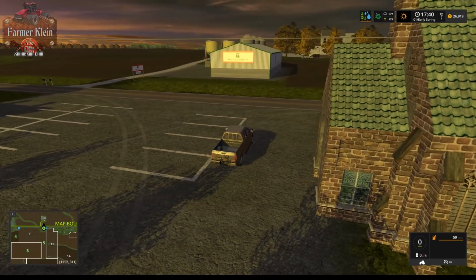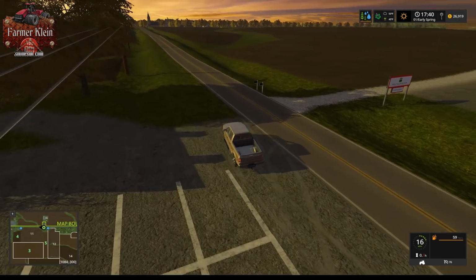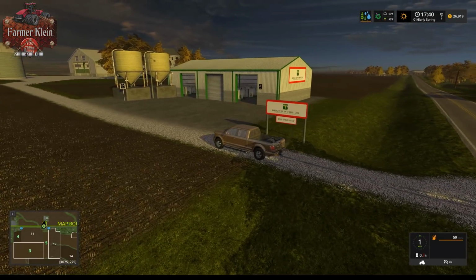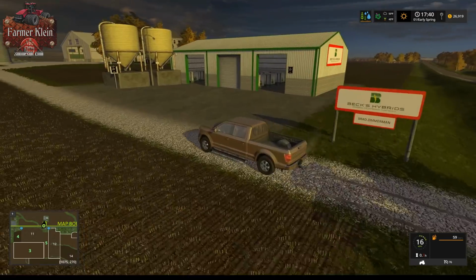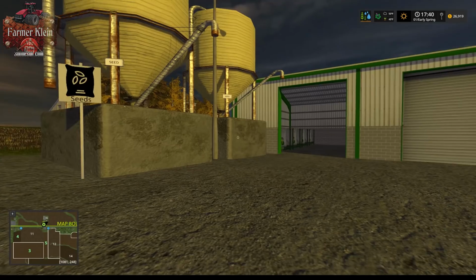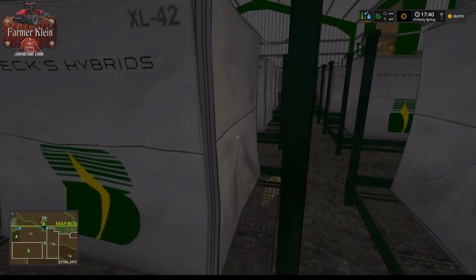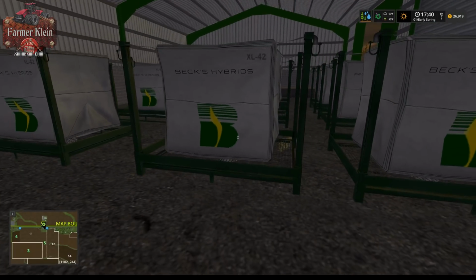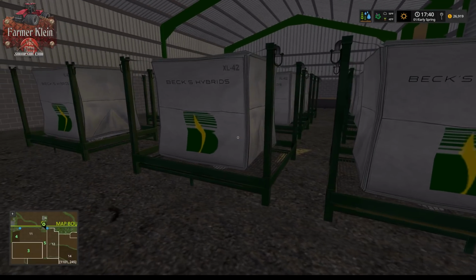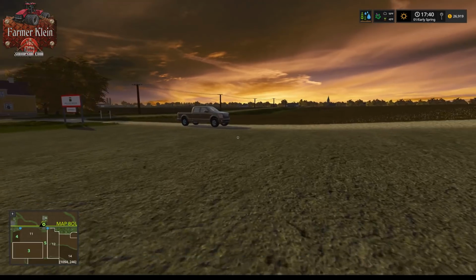So over here, this is one of our bulk areas. This is where we can buy bulk seed at Beck's Hybrids. These silos here let you get bulk seed. And in the shed here, I like these pallets. I don't think these are real pallets. These are just decorative. But they've blown up the in-game seed pallet, giving a little bit different texture. Beck's Hybrids, like that.